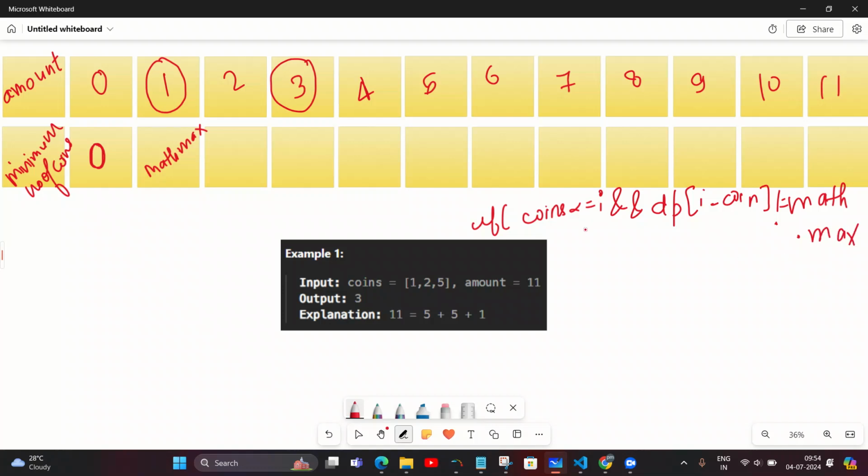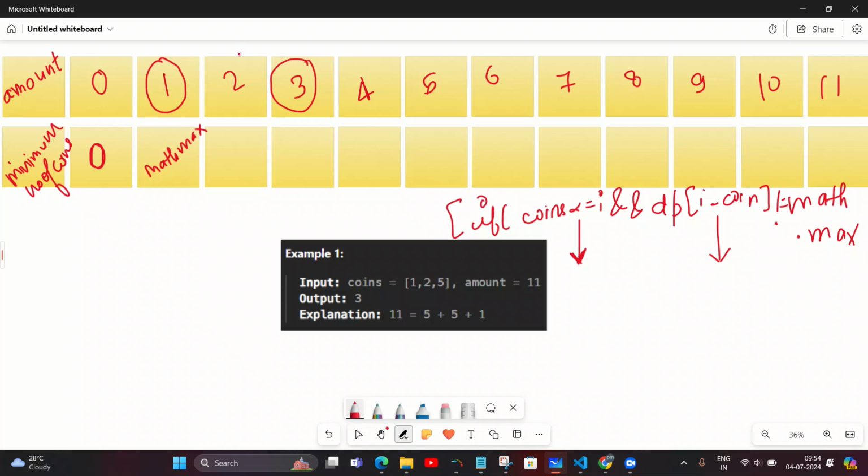It means that the coin is less than the amount, so we can generate the amount from this coin, as well as dp of i minus coin, meaning from the dependent amount we can also generate this thing. I hope you have understood what I'm trying to tell.